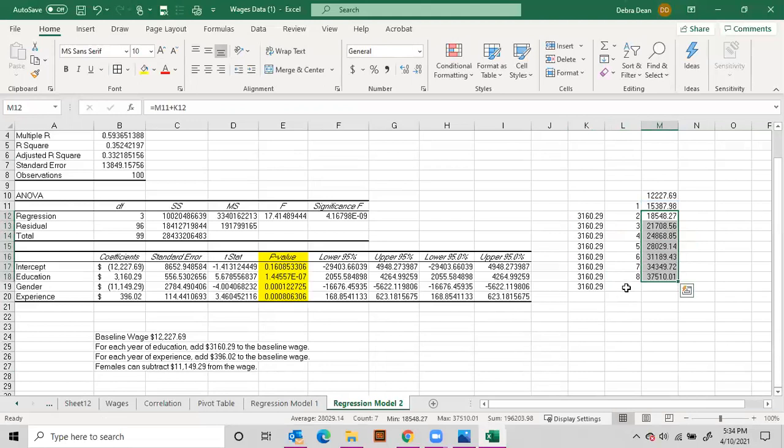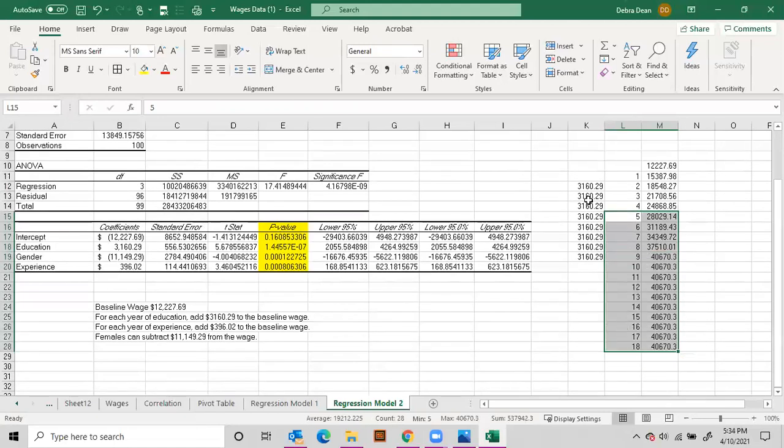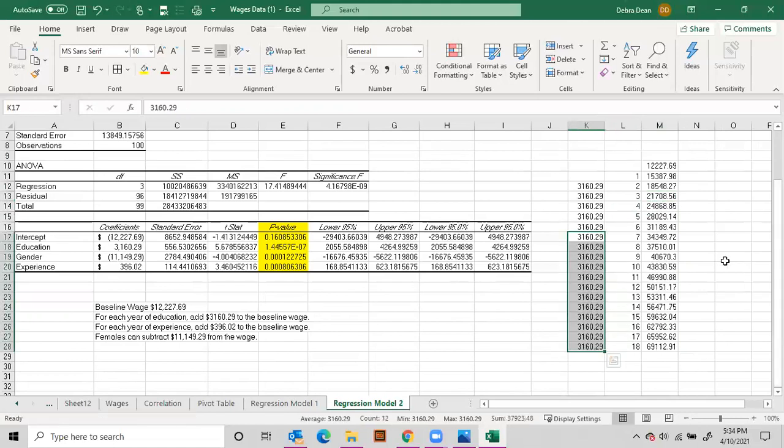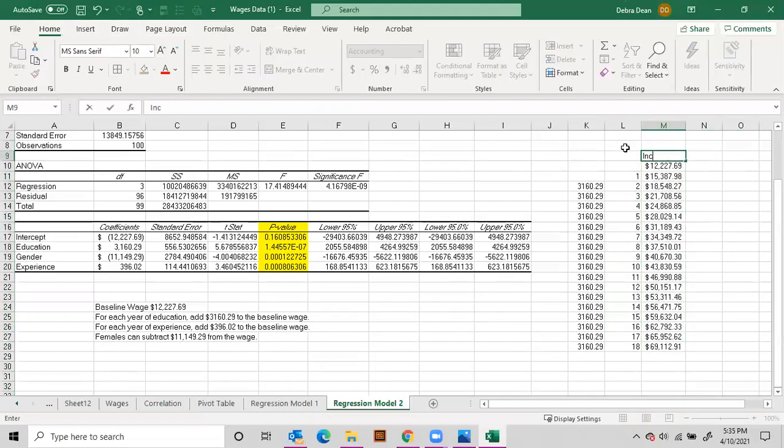And we could go on for years and years and years with this now and see how far we could go based on our education. Okay? And that didn't carry because this didn't carry. So there we go. And that would be your income that we could predict based on years of education. So income based on years of education. And this is a prediction.